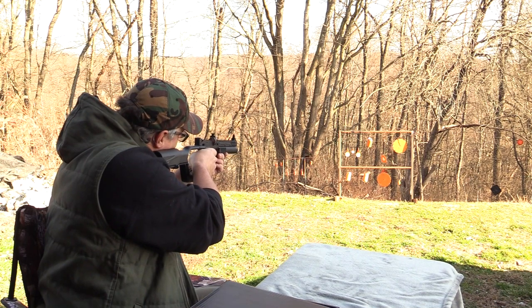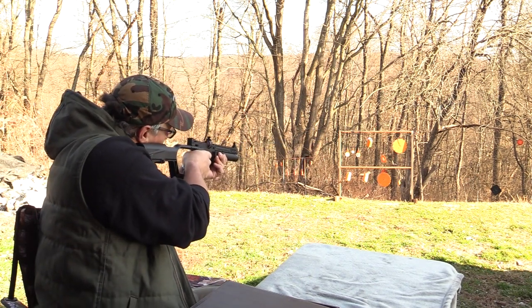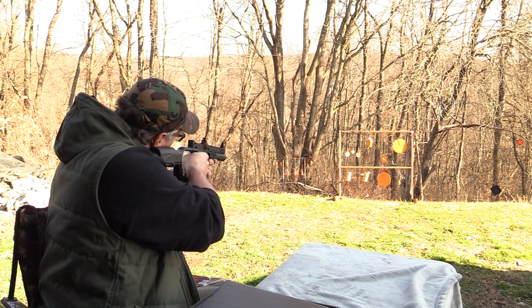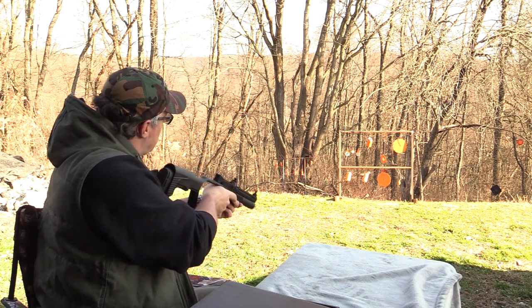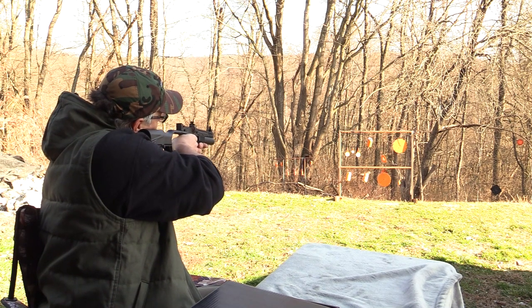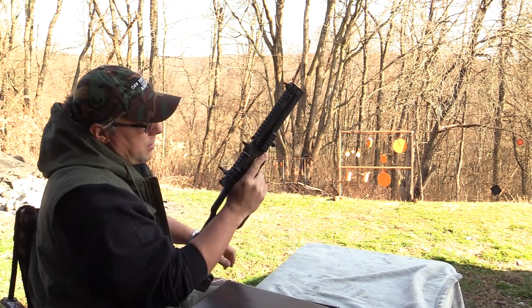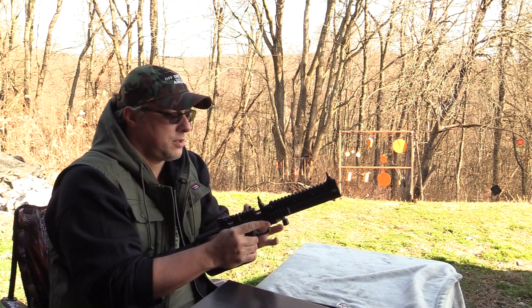Saw blade - oh yeah, packs a wallop. Let's try the black diamond down over the hill - oh yeah. Let's see about one of them cans, see if we can make it smack it - oh, we went right through it. What about one of them spinners? Oh yeah. Let's try the saw blade down over the hill - I got it. Let's see if we can hit that little spoon - oh, I missed. My ears are ringing a little bit, so definitely probably want the ear protection when using this bad boy without a suppressor.